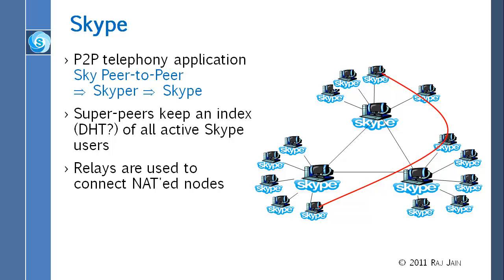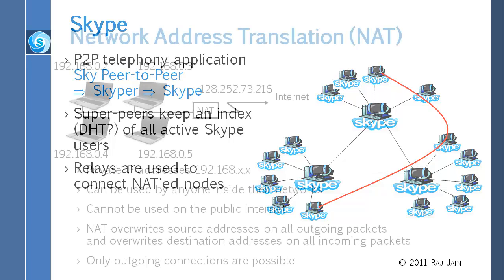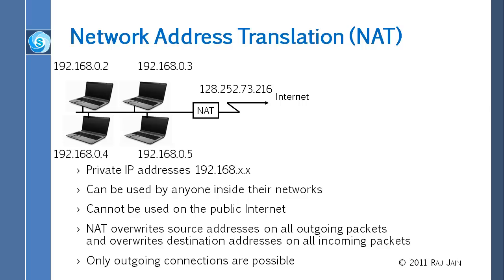There is an important problem with NAT: it does not allow incoming connections — only outgoing ones. If you don't first send something out, nobody can initiate a connection to you from outside. If you put a web server on port 80 inside your network and someone outside sends a request to it, the packet will be discarded because port 80 is not in the NAT table. The solution is port forwarding — you configure the router so all port 80 requests go to a specific internal address, like 192.168.x.02.